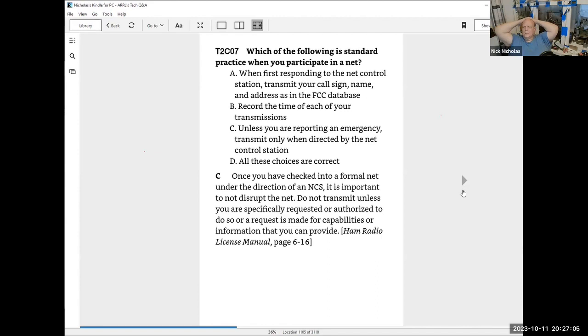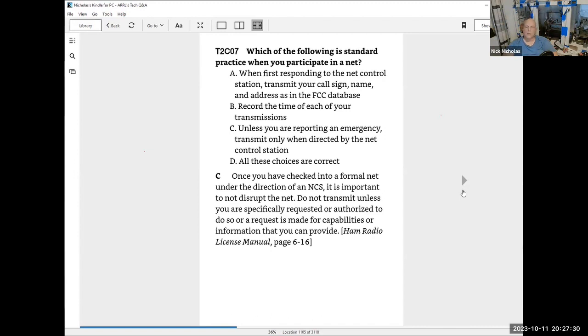It might not be immediate life and death, but it's priority. Priority traffic is to facilitate the needs of an emergency. Maybe not immediate life and death, but getting water, food, and supplies, helping with that over the air during an emergency is priority. It is, again, over and above all the rest of our traffic.